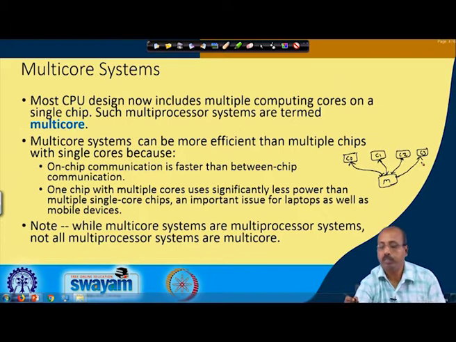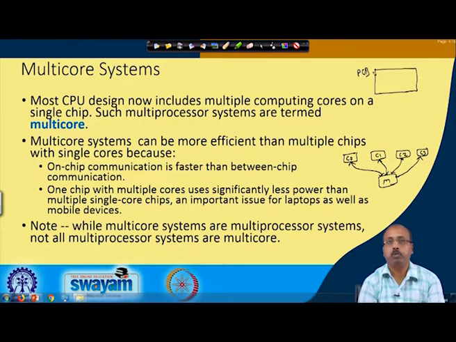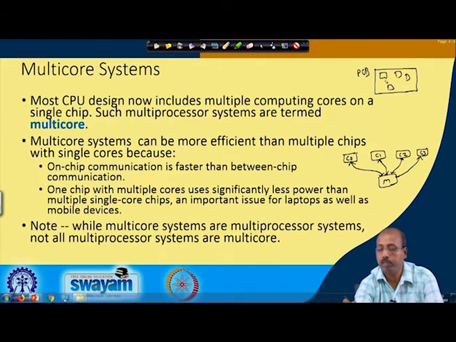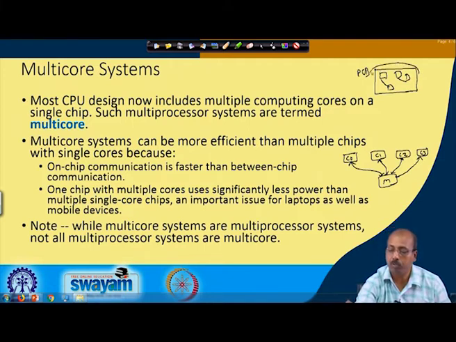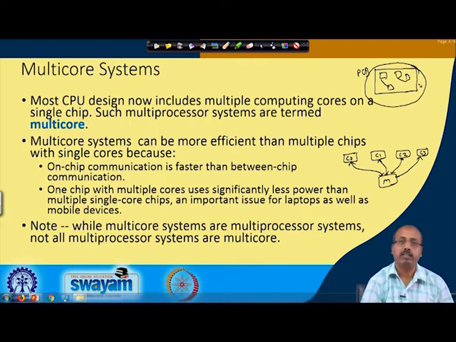If you open any computer system box, you will find a number of printed circuit boards or PCBs onto which these chips are all mounted. There are off chip copper line connections between them. If I want to increase the speed further, I should fabricate this whole thing onto a single silicon wafer. That way all the off chip communications will become on chip communication. If I can have multiple such processors built onto a single chip, that particular system will be called a multi-core system.